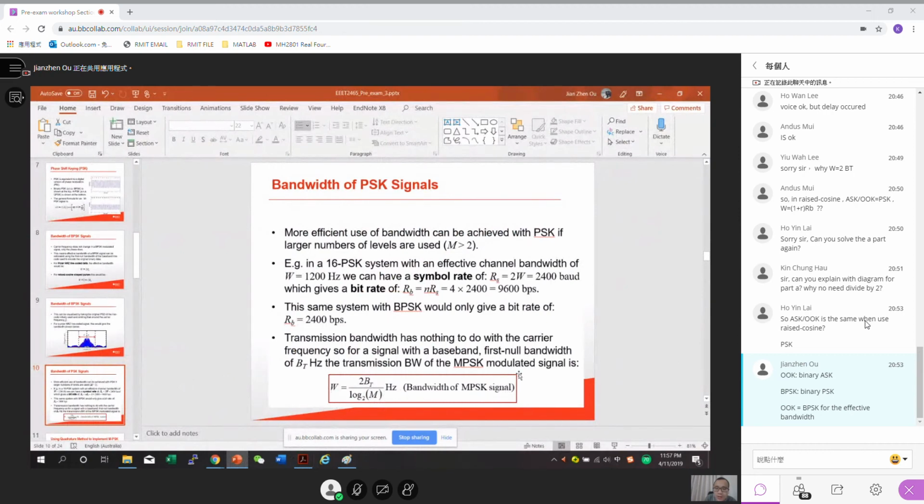These formulas here. What you need to do, the first one is to determine what's the level for the modulation scheme. The second one is what is the effective bandwidth, what's the bandwidth for the baseband. For instance, is it polar NRZ? How about Manchester? The baseband bandwidth is going to change, so please be careful. But you can see lots of questions asking about the polar NRZ. This is straightforward: the first null bandwidth is equal to the bit rate straight away. So it makes it very easy.